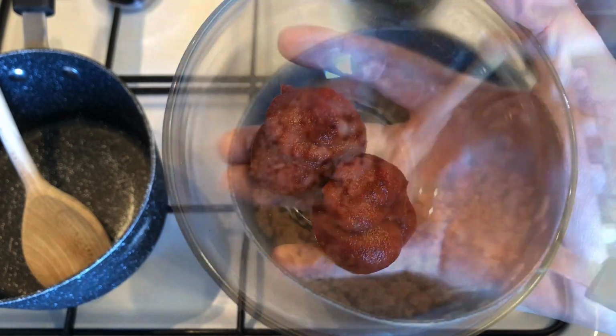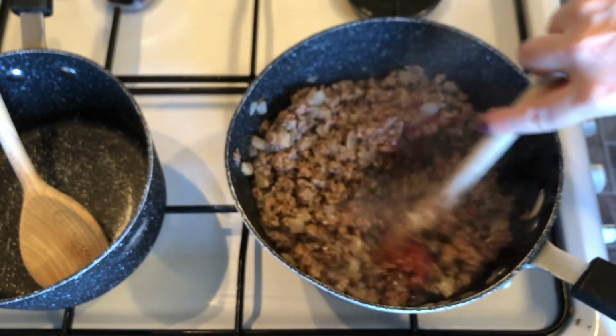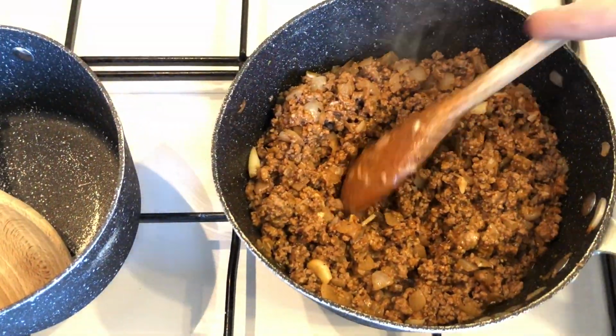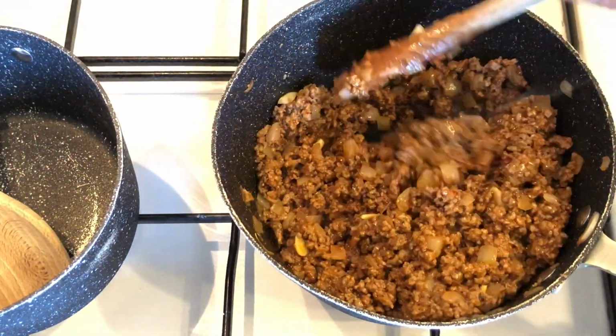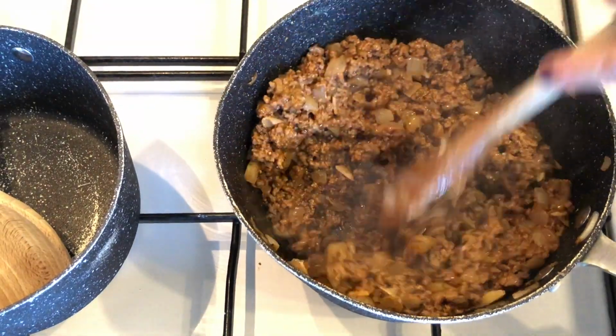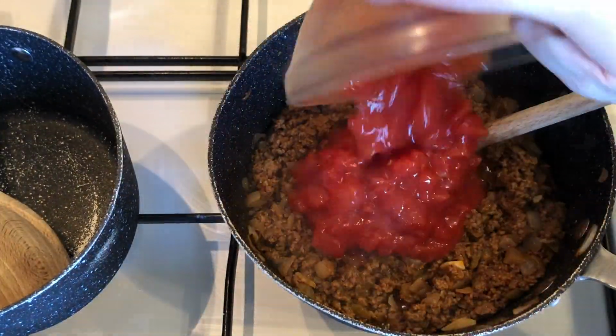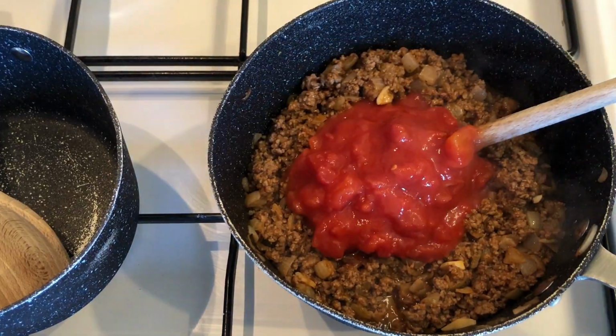And then your tomato puree, I've got 2 tablespoons. This is going to give it a lovely rich colour. I don't know if it really does much for the flavour, but it certainly gives it bags of colour. And then my tomatoes. These are just canned, chopped tomatoes.